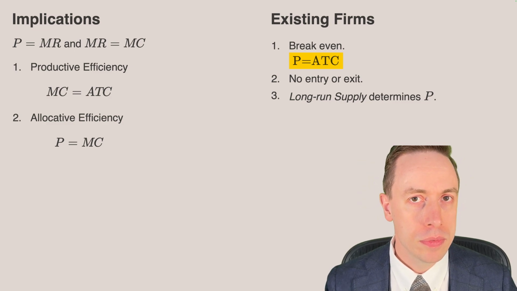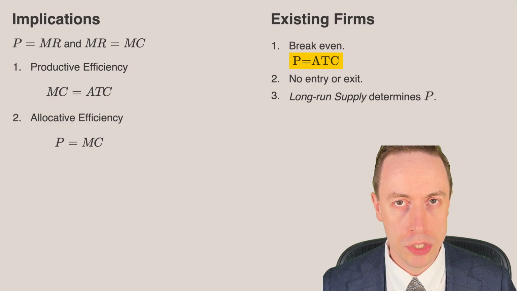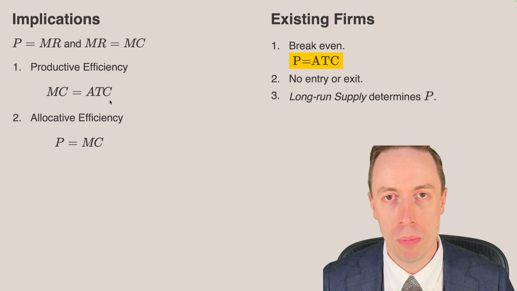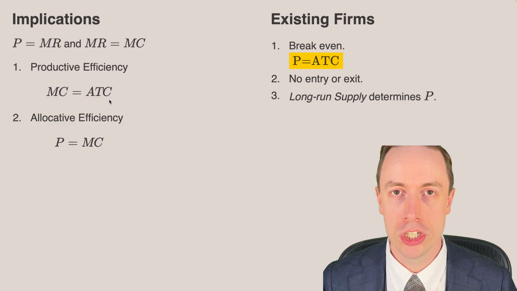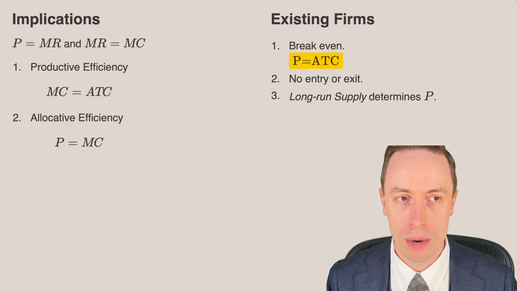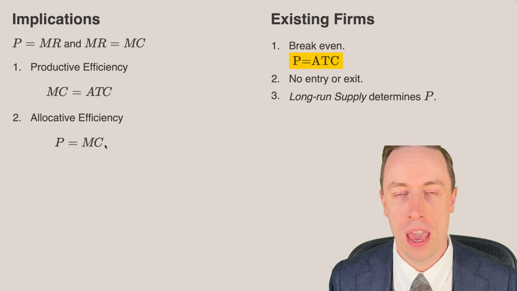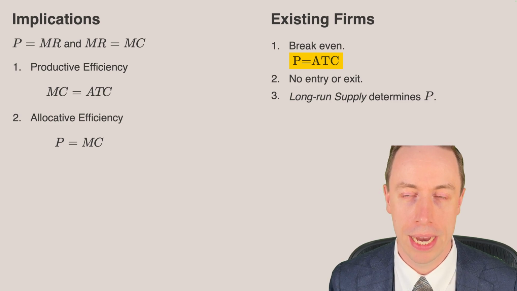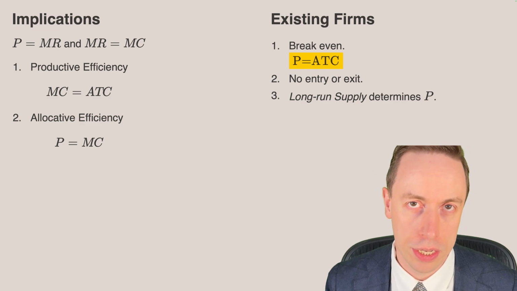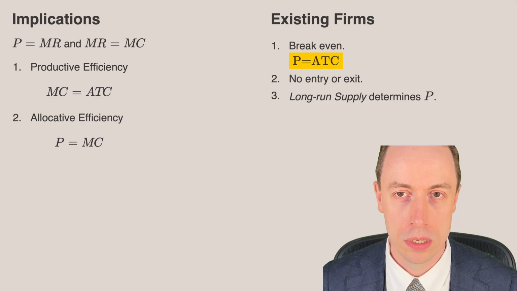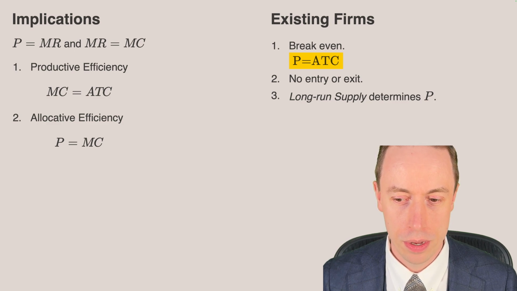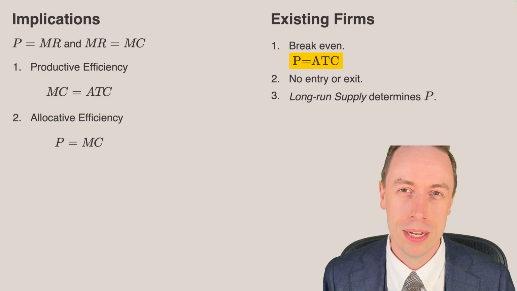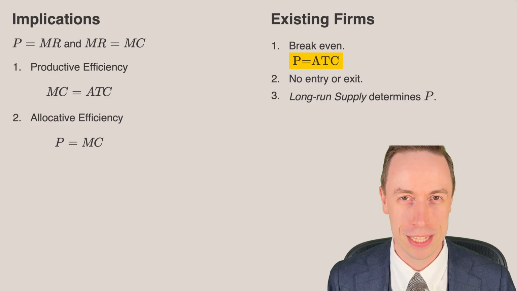In the long run, all the firms in this market are being squeezed to zero economic profit. They're being forced to produce at minimum average total cost, which is what we call productive efficiency. And they are producing enough so that everybody who values the product equal to or greater than the cost of production actually gets the product. And that's what we call allocative efficiency. And that's what makes perfectly competitive markets pretty cool. And some of the markets we look at in future modules are not as cool, because, for example, a monopoly will not behave nicely like this.